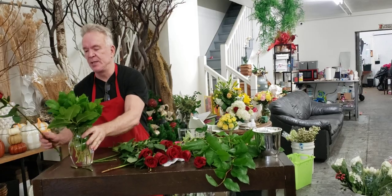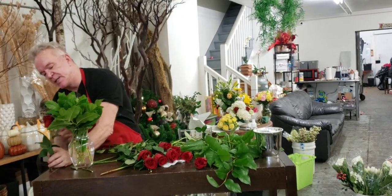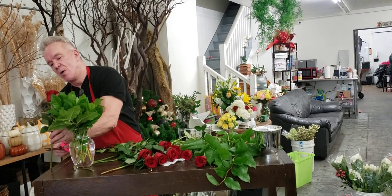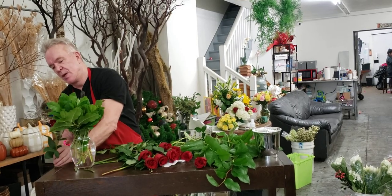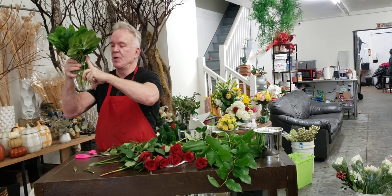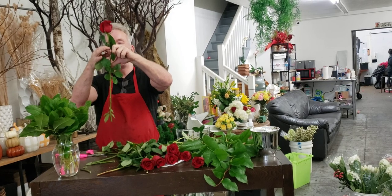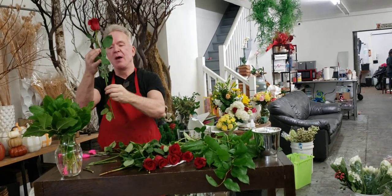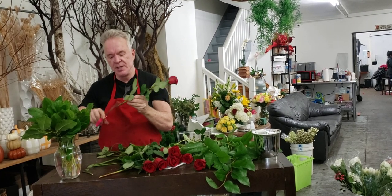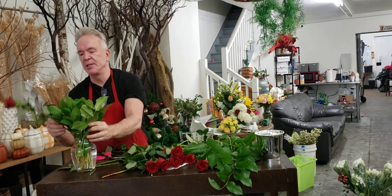So I'm going to move this over to my table. Watch how I do this, watch carefully. If this is on the lip of the container, the length of the container is what? 1, 1.5. See that? So here's the length of my container, this way. I have hands large enough to do it, 1. So if you're measuring on your rose, you do 1, that's about 8.5 inches. 1.5 is right about there. You're gonna cut it right about there, pick off any of these thorns, and you're gonna send it sideways through your container.